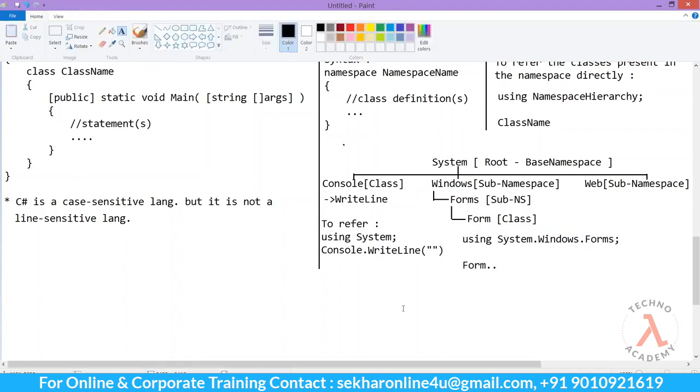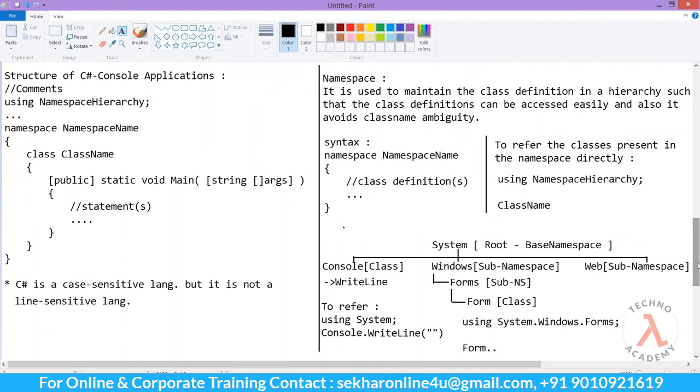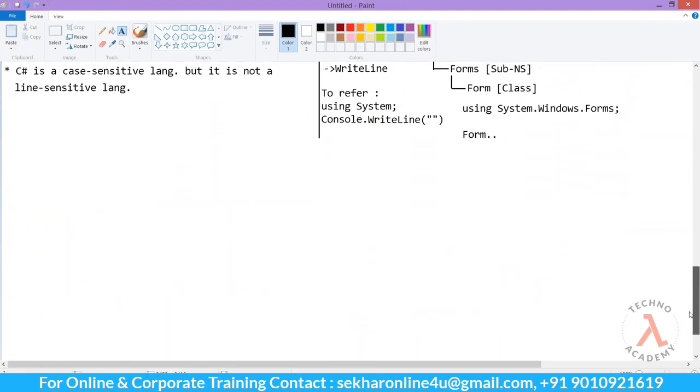The main advantage of writing the code within a namespace is that it is very easy to maintain, and also a namespace avoids class name collisions or ambiguity. Before we start with writing the console applications, at minimum we need to know some important members.